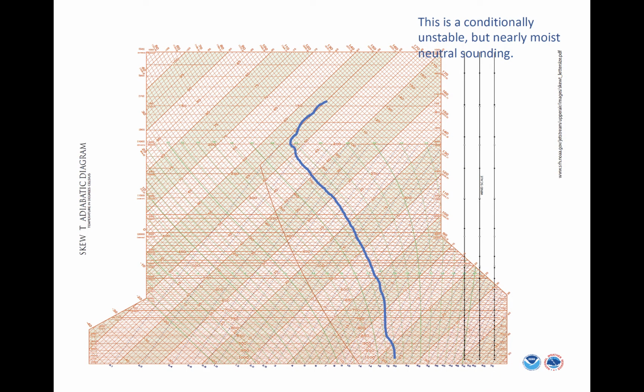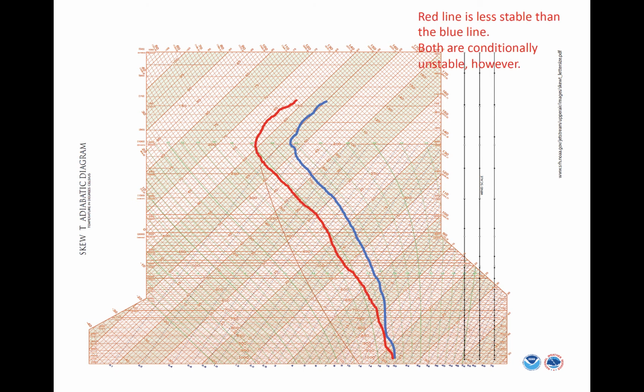Let's consider an example of a sounding we might see in the tropics. In the next module, or in a couple of modules, we will review with more detail how to interpret soundings. This sounding is conditionally unstable, but is nearly moist neutral, a rather common situation over tropical oceans where the sea surface temperature is high, such as in the Indian Ocean, West Pacific, or adjacent seas. The red line is another example of a conditionally unstable sounding. However, it is more statically unstable because the temperature decreases faster with height. Note that we aren't yet considering moisture in our sounding at all.